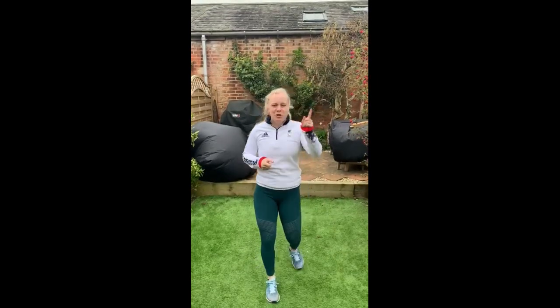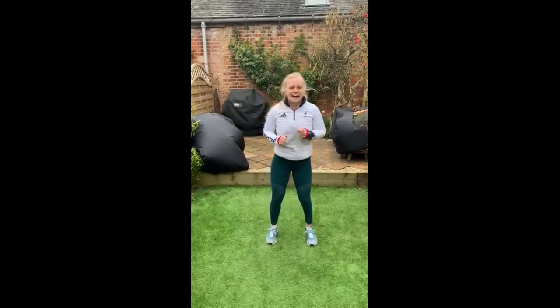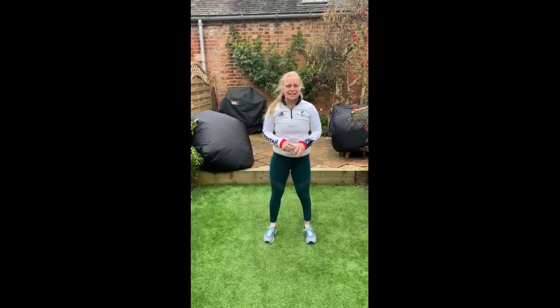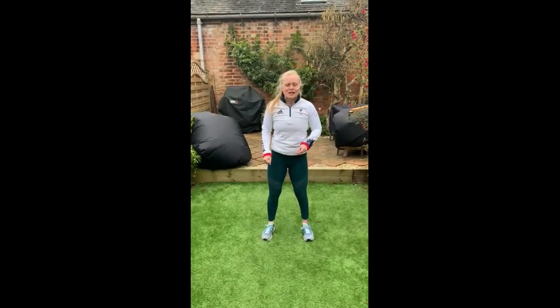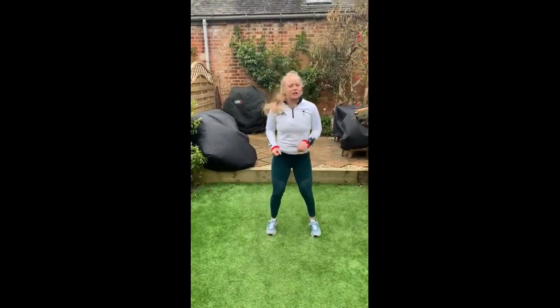So action number one, if I shout jump, you're going to jump as high as you can up in the air. Number two, if I shout touch the floor, you're going to squat down and touch the floor as quickly as you can, using those leg muscles. Try not to bend over straight using your back, try and bend your legs, touch floor.